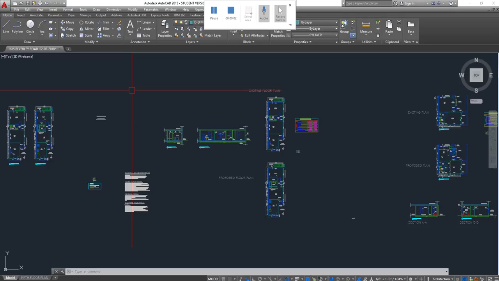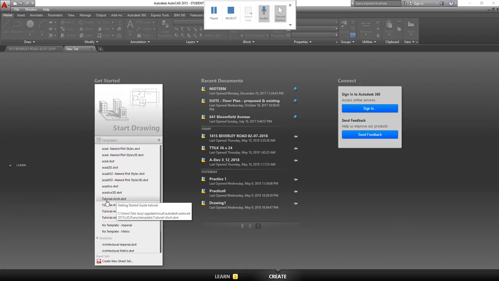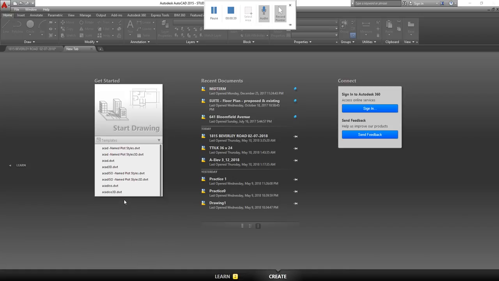Hi, I am going to show you in this tutorial how to use Autocad for beginners. So let's start first with the Home tab. After you launch Autocad, you are going to see this screen, and it's going to tell you to get started. Either you start drawing and you set up your units, or you use the templates that Autocad provides, and some of these templates have a border and title block, like this one, tutorial architecture.